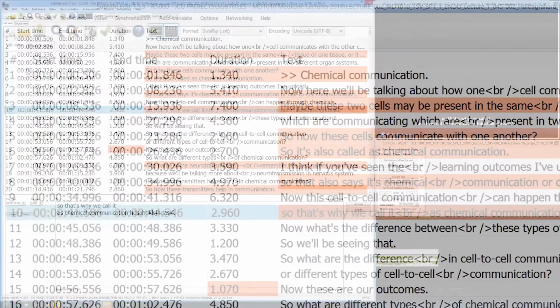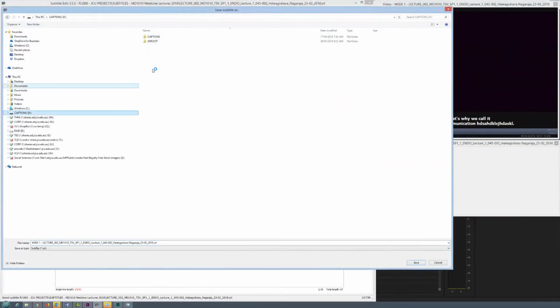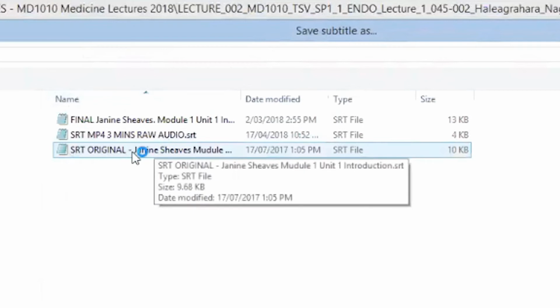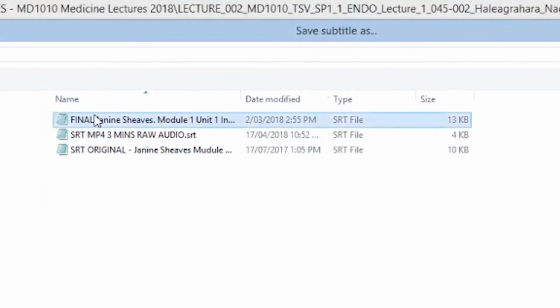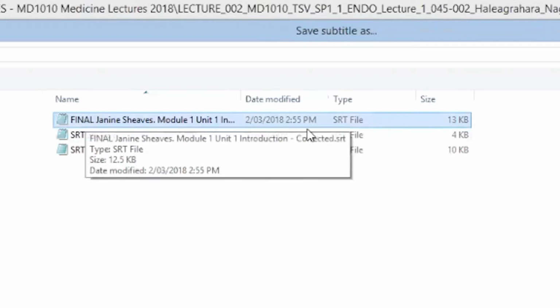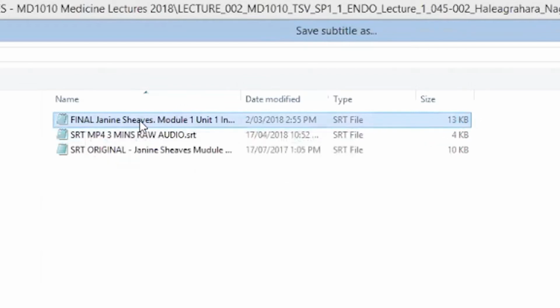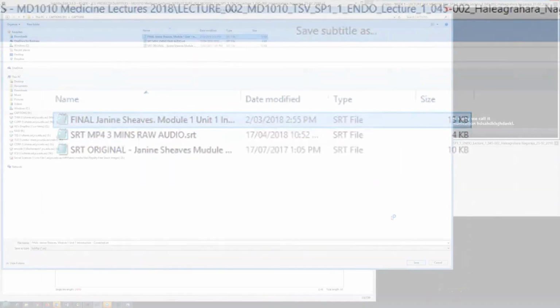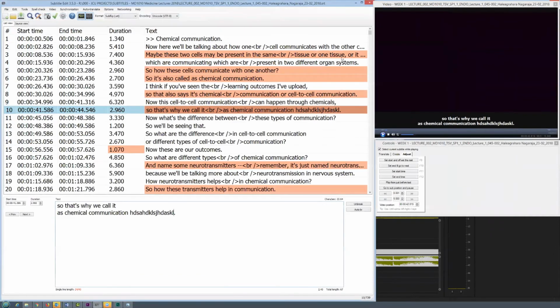And what we were doing is when a lecture was corrected, just with our naming conventions, we'd have SRT original. So that would tell us that this is what came back from the AI unedited. And then the lecturer, once they've done their pass and made their corrections, would just send back this tiny little 13 kilobyte file back to us. And then we could attach that to our recording within our Mediasite dashboard.